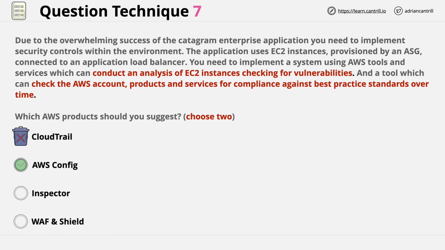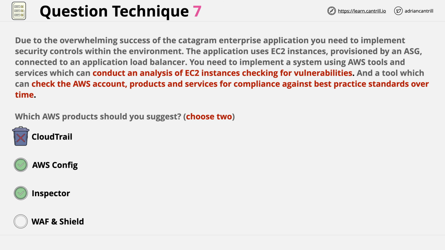Next, Inspector, and this is something to really remember for the exam. Inspector allows you to perform security assessments which help you check for unintended network accessibility of your Amazon EC2 instances, and it can look for vulnerabilities on those EC2 instances. Now, Inspector is the product that you use when you want to check inside EC2 instances for vulnerabilities or anything based on security standards. So remember, inspect inside EC2. That's something to try and commit to memory for the exam. So this is a correct answer for the first requirement. So Inspector allows us to inspect from a security vulnerability perspective any of our EC2 instances.